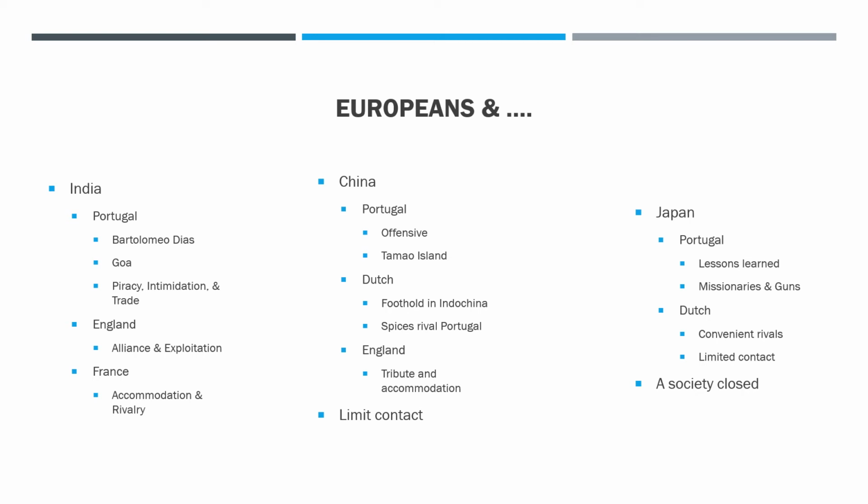China, again, Portugal is the first to arrive in China. Unlike perhaps later explorers, the Portuguese are extremely offensive in smell, in their habits, in their attitudes, and find themselves kind of kicked out of China for a good 25 years. They're replaced by traders from the Netherlands and England who are a little bit more accommodating. The Dutch and the English in particular learn from the bad example that the Portuguese set and offer tribute and are relatively subservient to the Chinese in order to have direct access to those very, very lucrative markets.